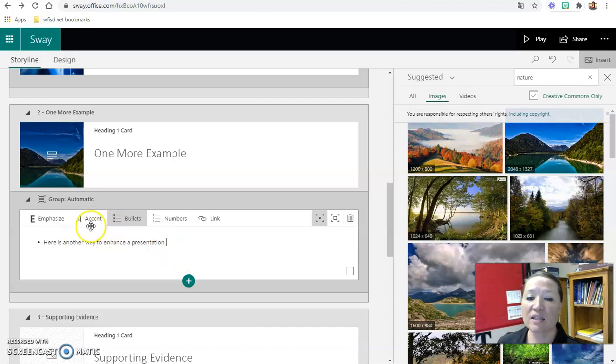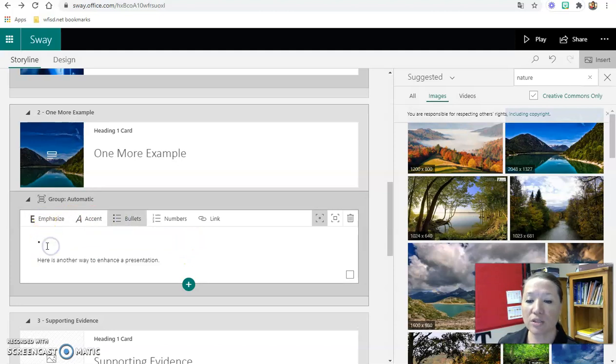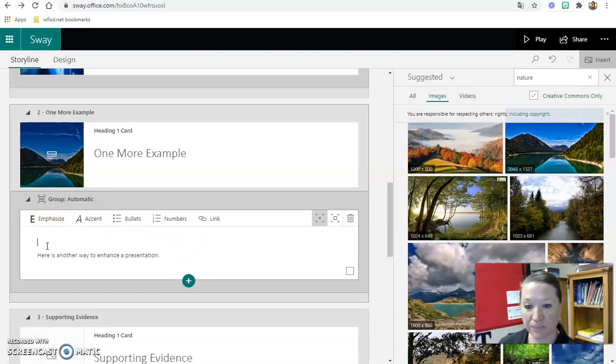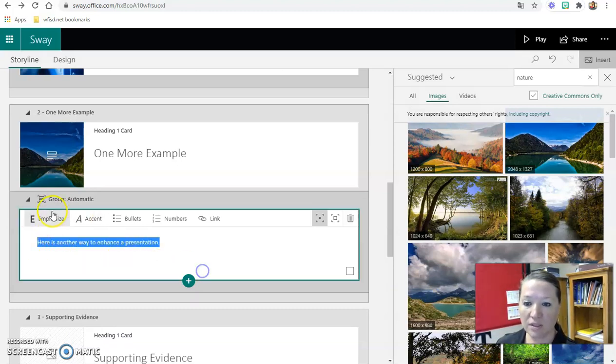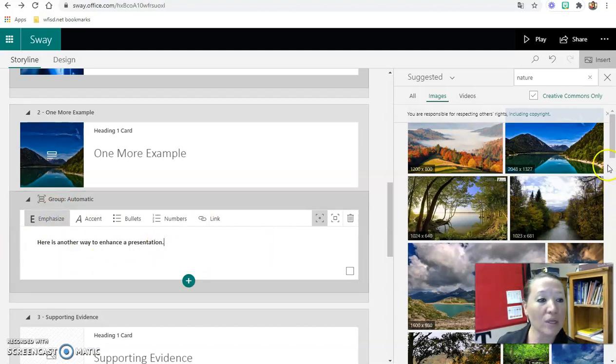And let's emphasize this instead of bullet points. Oops. No bullet points. Okay, just kidding. It doesn't want to get rid of the bullet points. Okay, I'm going to click this and emphasize. There you go. So there it is, bolded. So now let's look and see from the beginning.